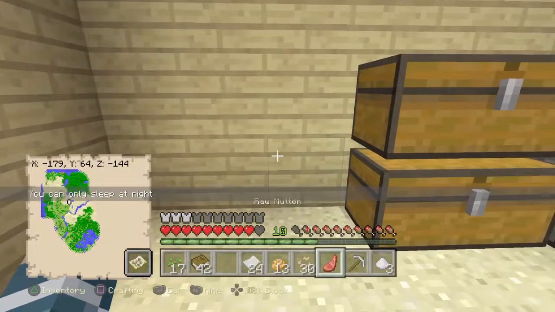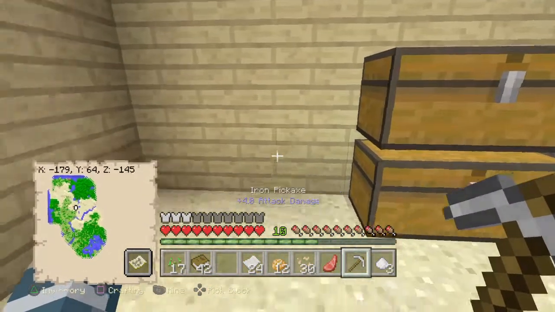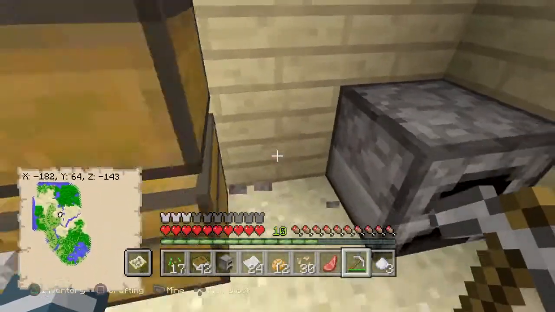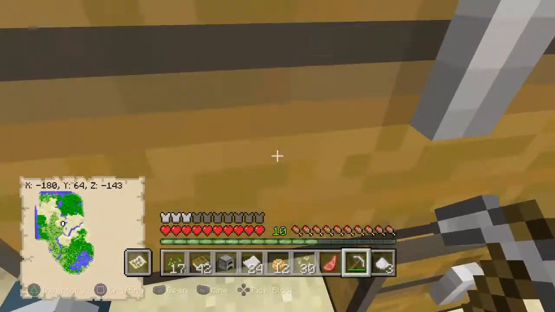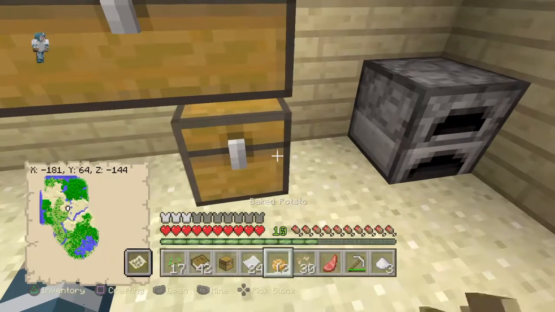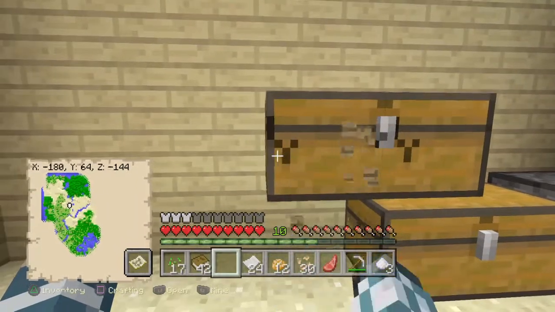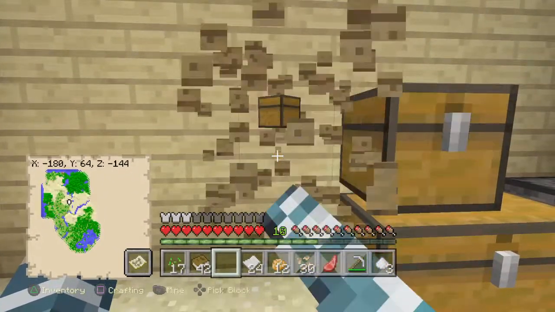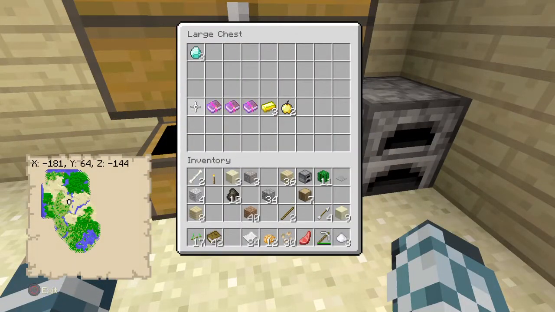Okay, guys. So we're gonna do that. So, boom. Please work. Please let me break this side. Yes! It let me break it. Thank you. Alright, chest. Boom. You will go there. Wait. Okay.